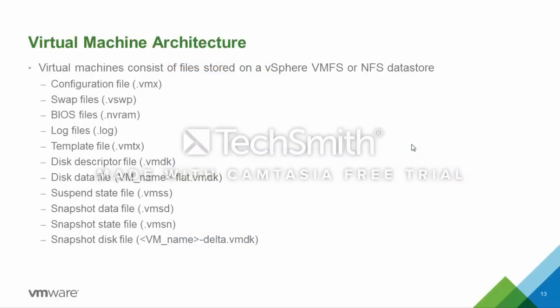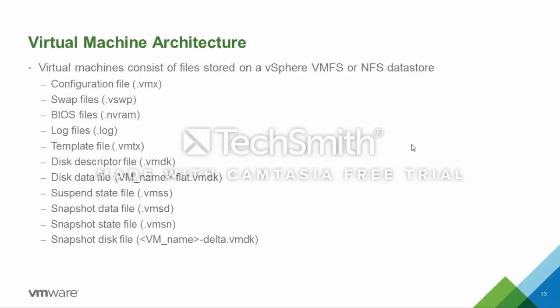If you're interested, some of the files that make up a virtual machine, at a high level, I won't delve too deeply into them, but we have a configuration file, and of course you can imagine what that thing does. It tells us how much CPU, memory, network adapters the virtual machine has, as an example. Every virtual machine has its own BIOS, copy of the Phoenix BIOS, and that has a .nvram extension.